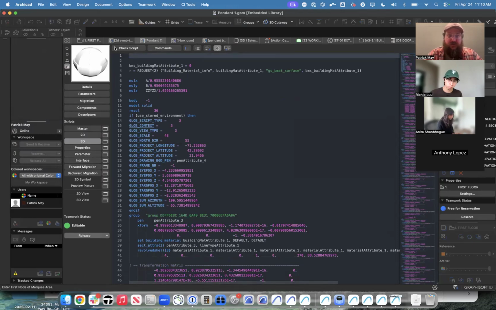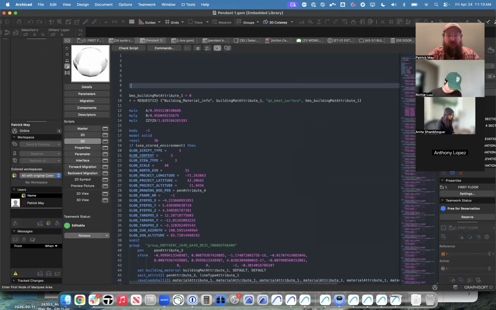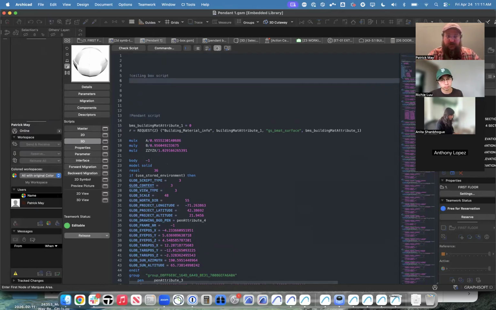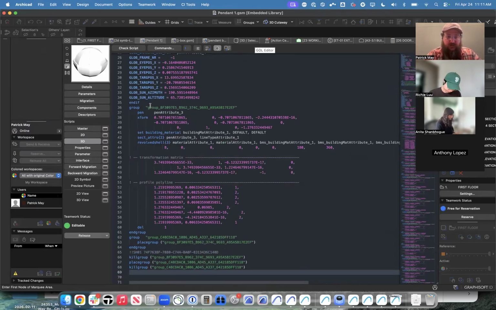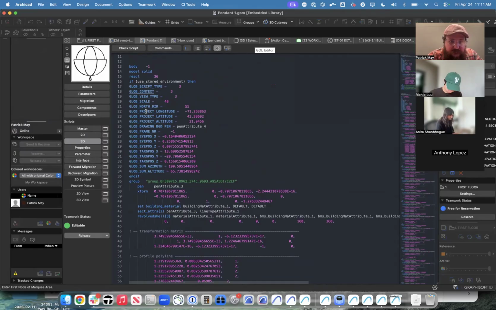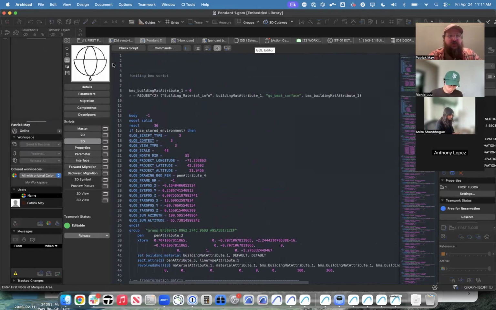Okay. So now if I want to put a note, I can add an exclamation mark and I can say that this is my pendant script, just so I can keep track of where everything's at. And I'll paste in my ceiling box script. And then we'll copy and paste that in here. So now I should see that box in the ceiling. Oh, you know what? It's because it's actually embedded in the fixture.